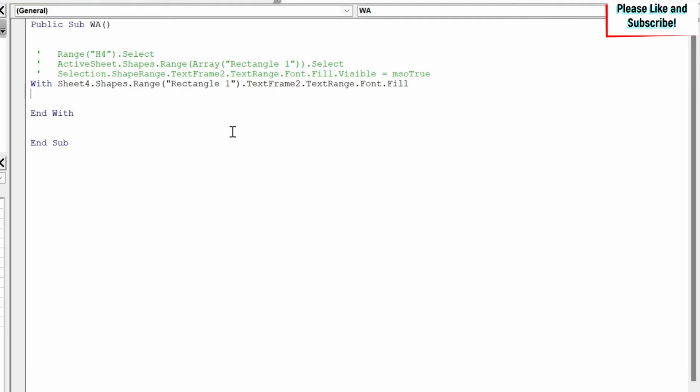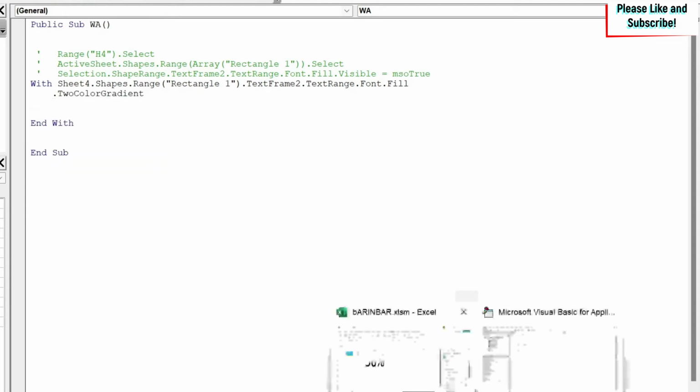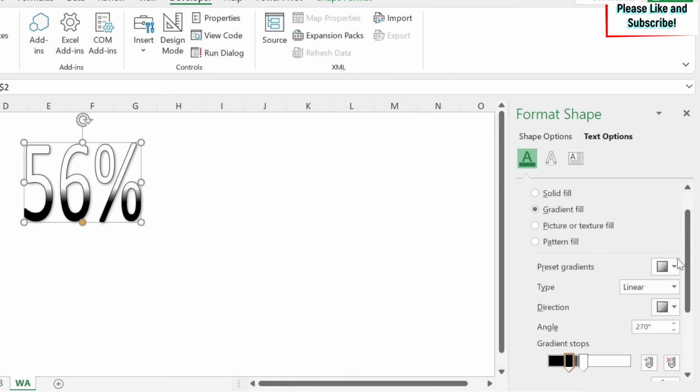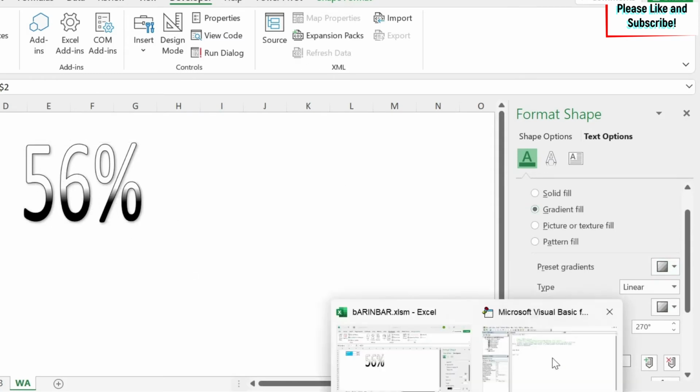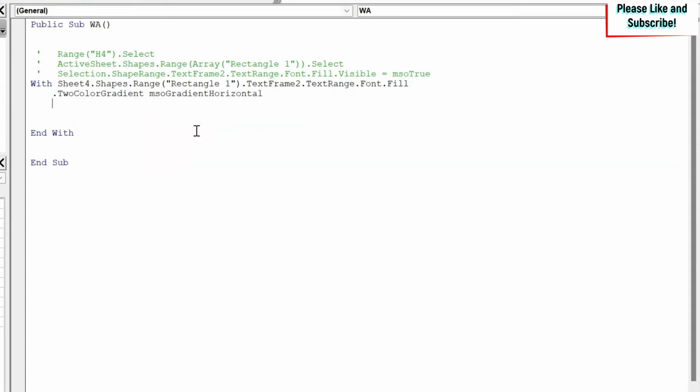Now, within the fill, now I can continue. It's like in the car. I can select something even deeper. So the first thing we need to look at is something called two-color gradient. What does this mean? Two-color gradient basically means that I am selecting two colors here. So you remember we selected this, we did gradient fill. Within gradient fill, there are several options. So now we just set it up to horizontal. And then comma 1. This variant, you don't need to worry too much about it. But basically, we have now two colors.